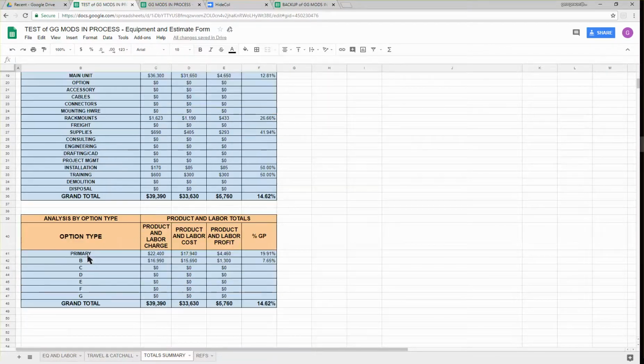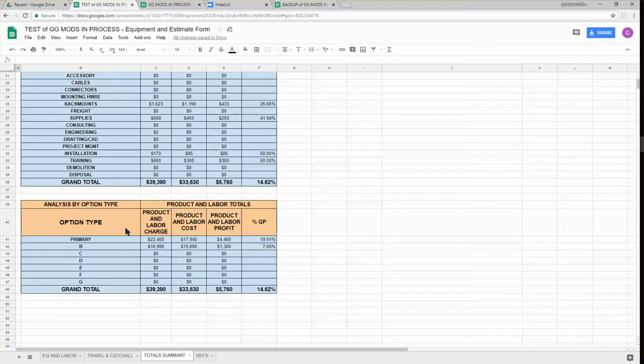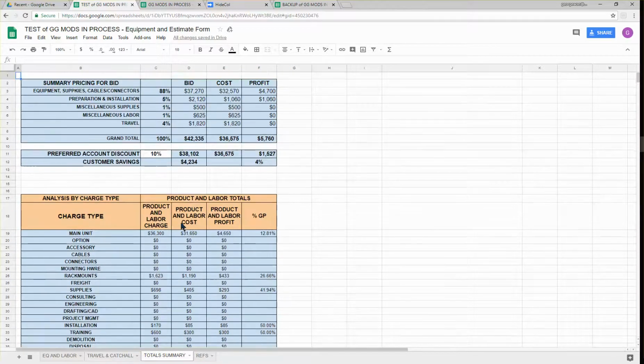As well, remember we had option types, like sometimes we have primary products and other times we want to add some alternatives and so on. This is where those are calculated, and we get a number that, depending on if this was an alternative or if this was an add-on, we can add them together or subtract them from each other or whatever. So this just allows us to provide alternatives to customers as we construct the bid. So that's basically the three main sheets.